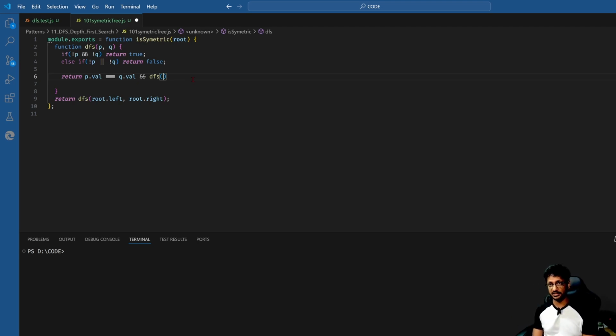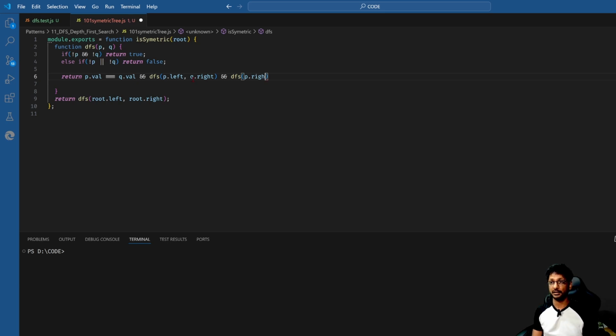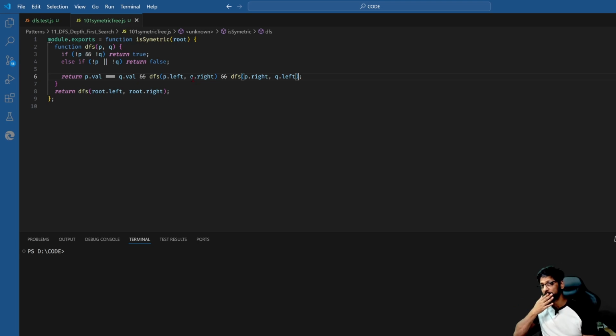So we call DFS with p.left and q.right, and again we call DFS with p.right and q.left. And this should solve our symmetric problem.